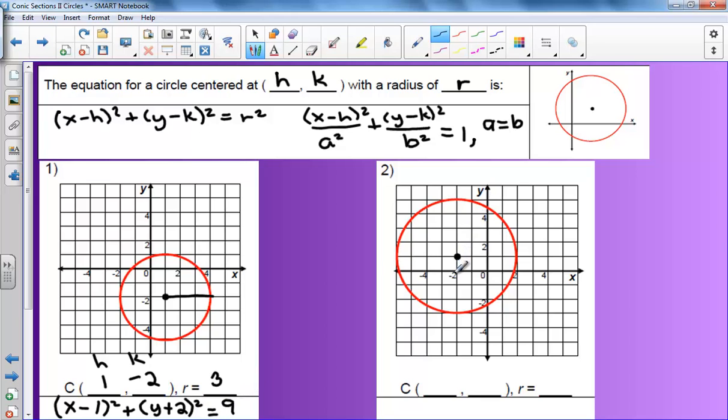The center of the circle here is at (negative 2, 1). So again, I have my h and my k. The radius of this one, if I count from the center out to the edge of the circle, is 4 units. So my equation here would say x minus a negative 2, which becomes (x plus 2) squared, plus (y minus 1) squared, which would equal 4 squared, which is 16. And so that would be an equation that we could graph. I'm going to go ahead and bring our calculator up so we can look at some graphs in just a minute.